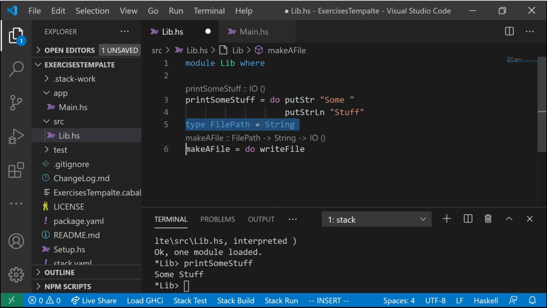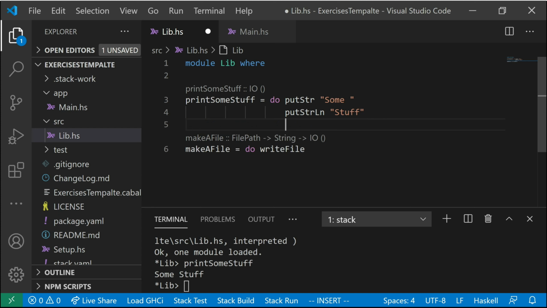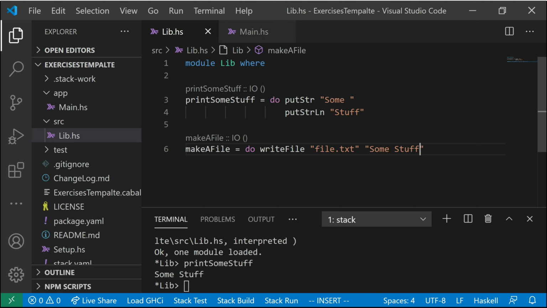So let's say we write just the name of a file. Let's say file.txt. And then I write some stuff. So I'm going to write some stuff now, not to standard output, but to a file, file.txt here.